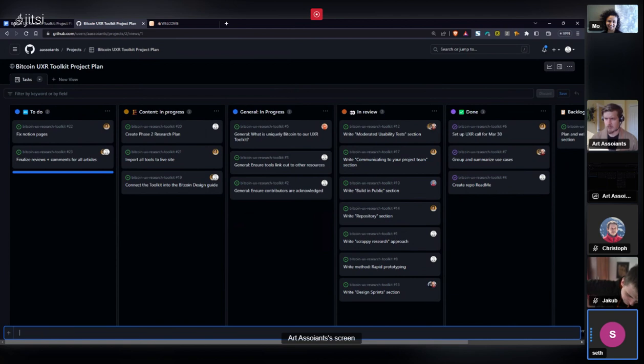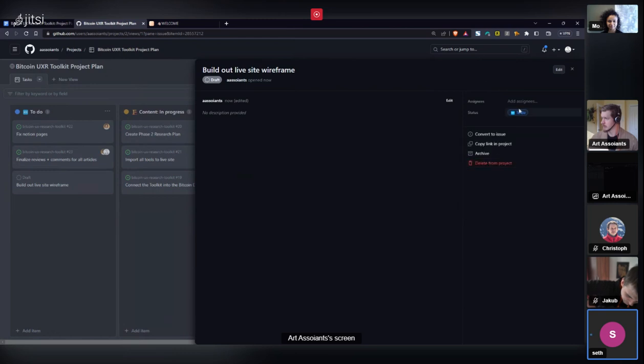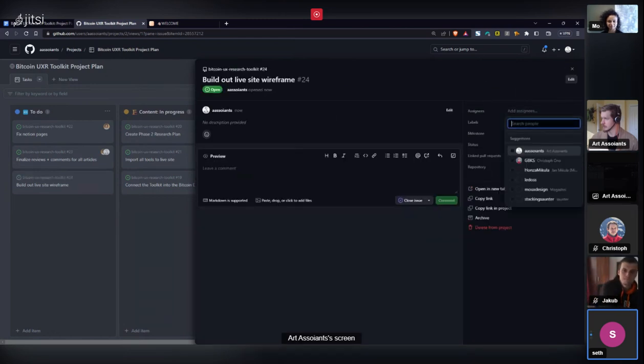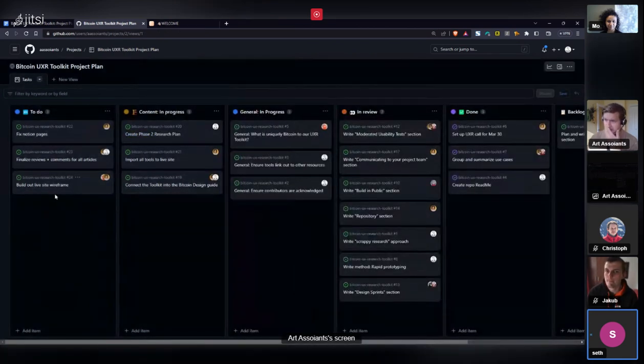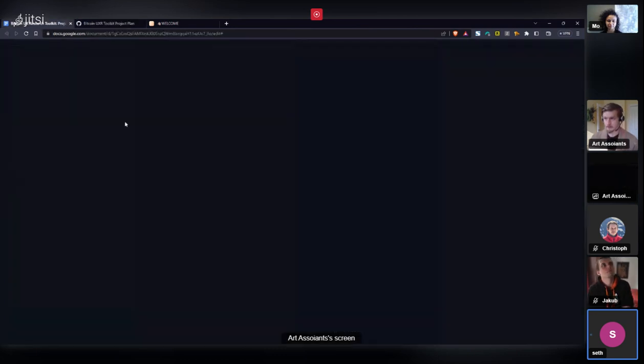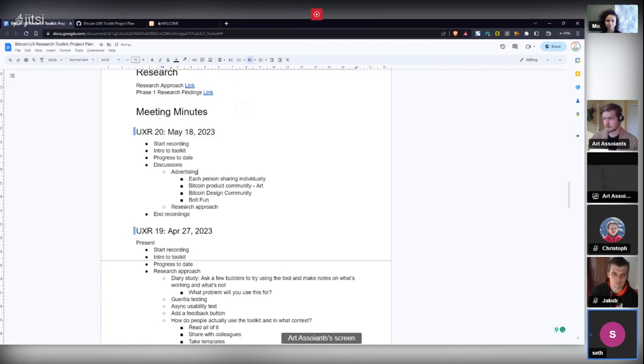Well, to be honest, the reason I was joining was I've been thinking quite a bit about Fedimint and personas, and I found some great ones that I forget who had created them. I was going to chime in at some point and ask if it would be applicable to add a range of personas to the toolkit for a range of use cases for layer 1, layer 2 Fedimints and things of that sort. Not to ask for that much more work to be done for the toolkit, but curious of thoughts there.